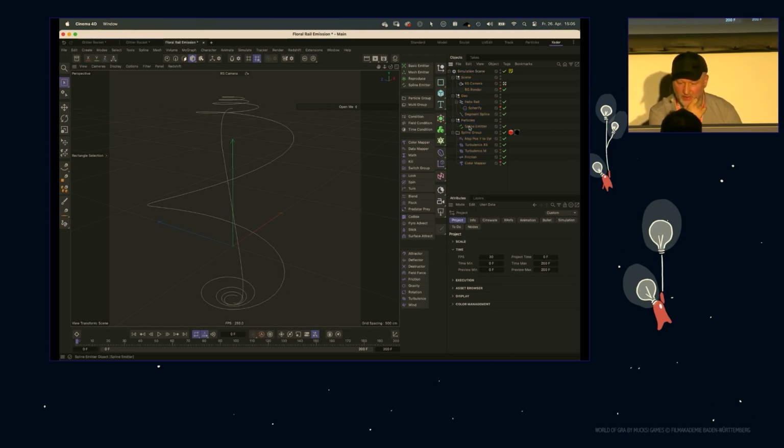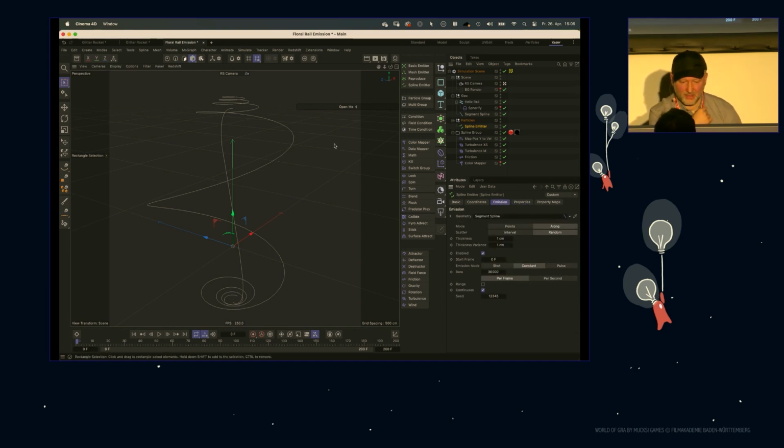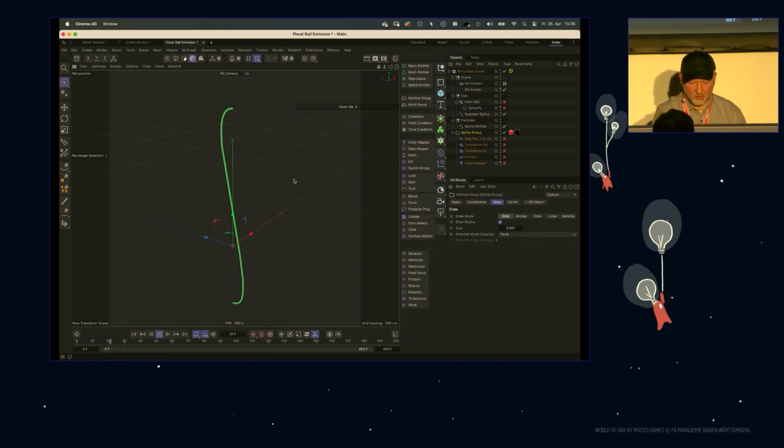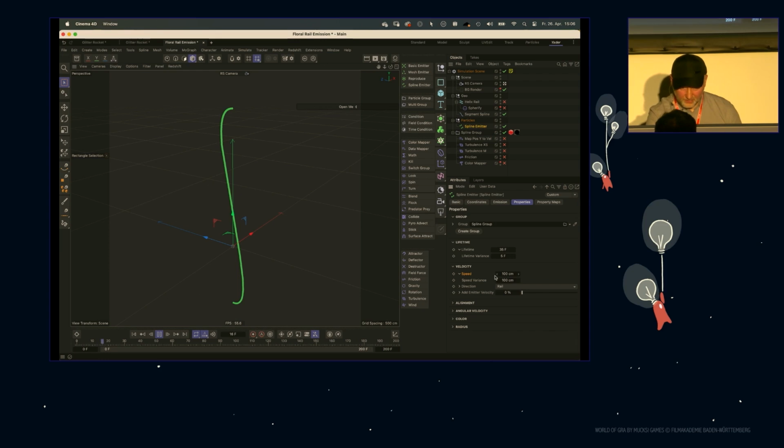So you can not only emit from those base shapes, but also from geometry, and also from splines. This is what I did in this instance. So let me turn off everything else but the spline emitter, the spline I'm emitting from, and the group I'm emitting into. So this is how it looks. It's emitting constantly 36,000 particles per frame, and they have a rather short lifetime, a bit of speed to them, and not sure why they don't move, to be honest. Okay, of course, because I turned off my rail.